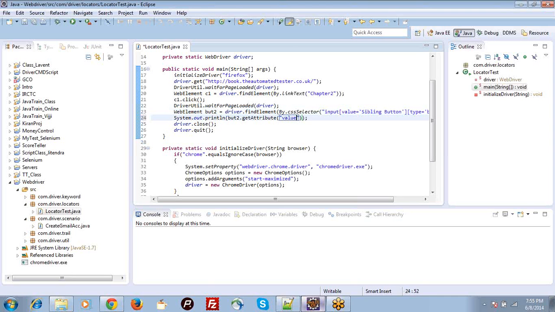So if you call get attribute, it will return the value of that attribute. That means sibling button should be printed. If you identify the element, then only you can print it, right? That's why I am adding this statement. So if it is printed, it means the element is identified.